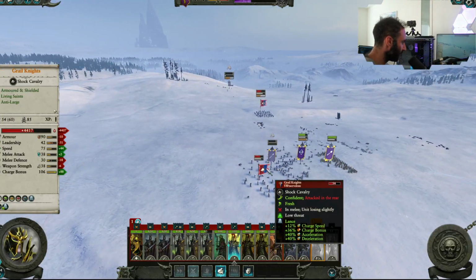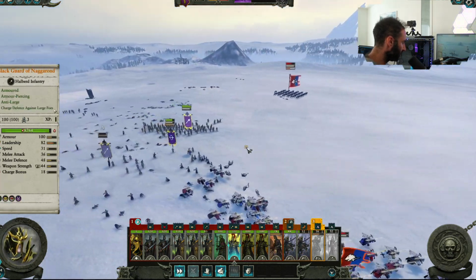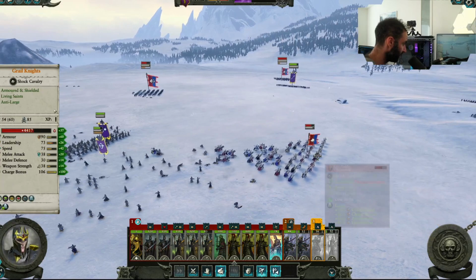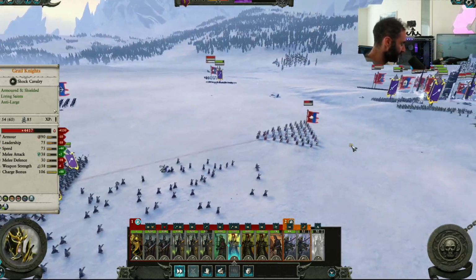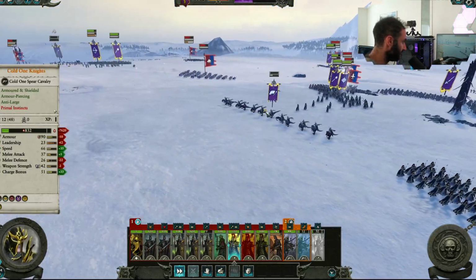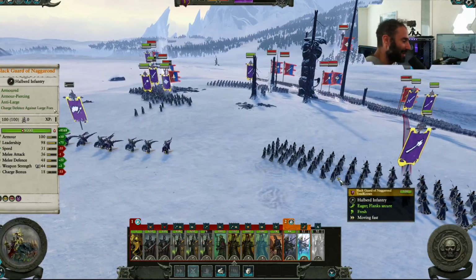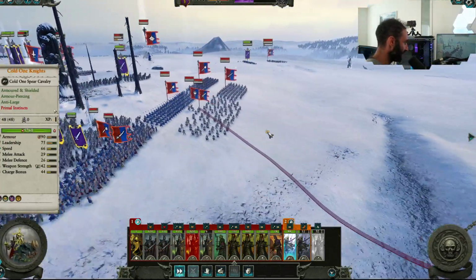Looking like the Grail Knights will be able to actually break off while I'm not looking one of my Dread Spears, but that's kind of to be expected, seeing as they're low tier units. God damn it, I can't get my words out properly. Blackguard of Naggarond is going to be able to deal with that rather well.